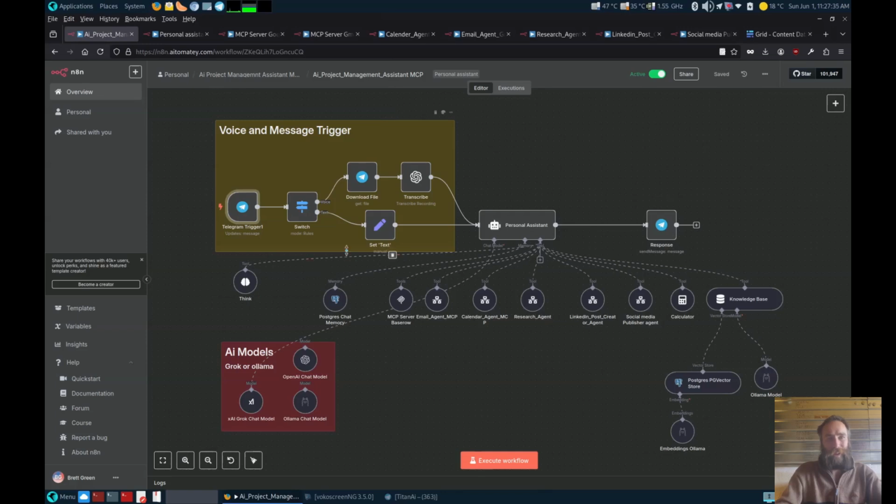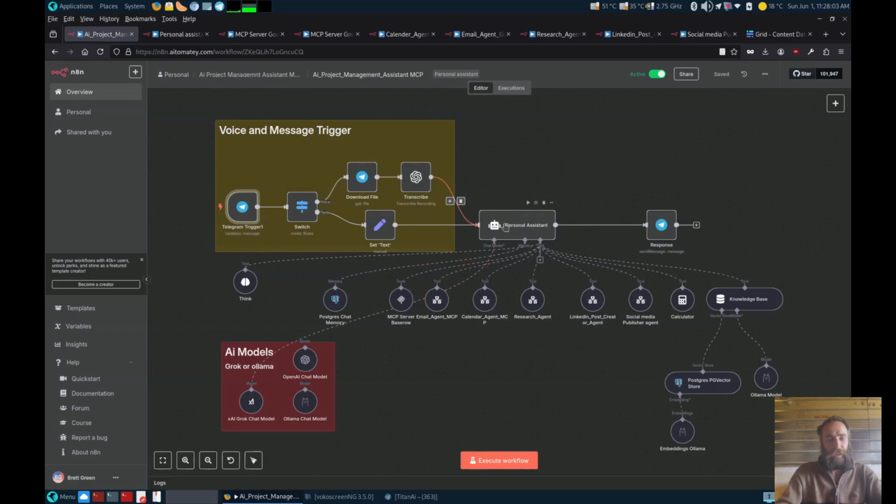This new workflow includes all of the latest MCP protocols for connecting to different MCP servers, which have all been hosted natively inside n8n for ease of management and for configurability.